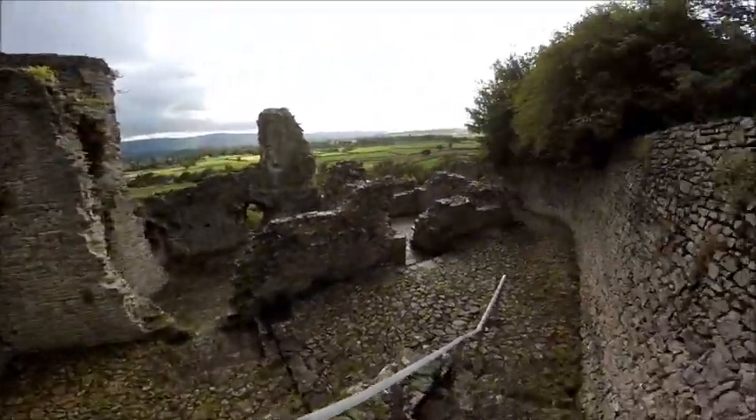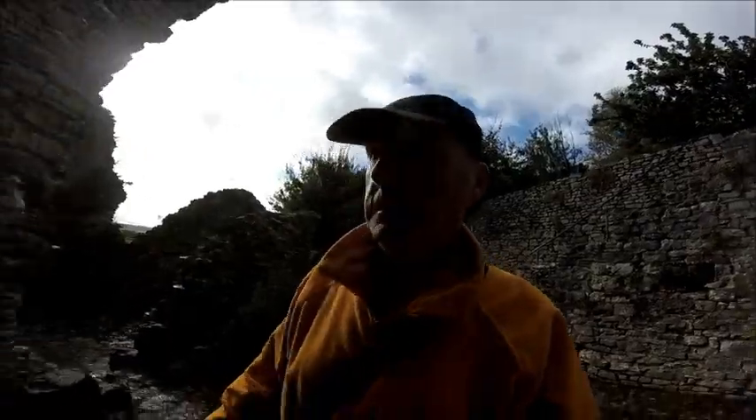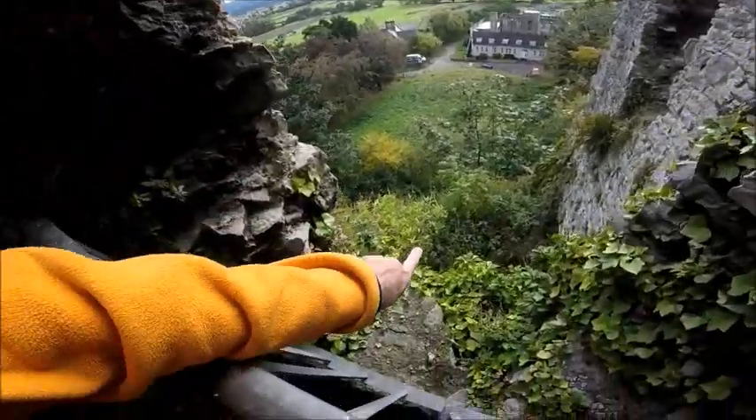The Goblin Tower is the pièce de résistance — it's towards the end of the walk. You can see there's a large tower here, and just through this grill here, this is where we used to come. They've fenced it off now — you can't quite see it from there.